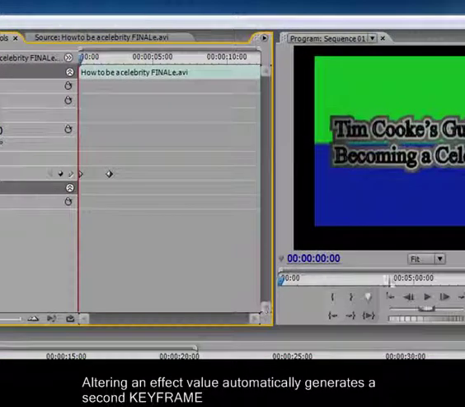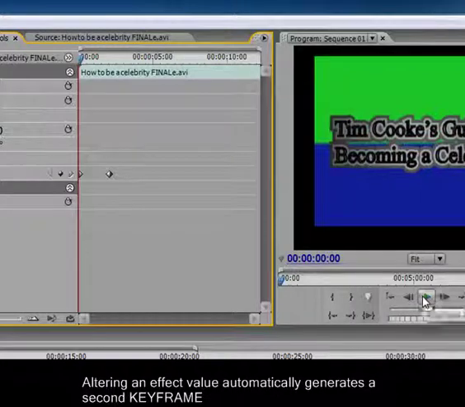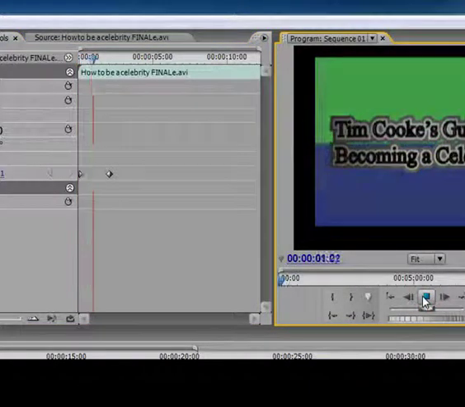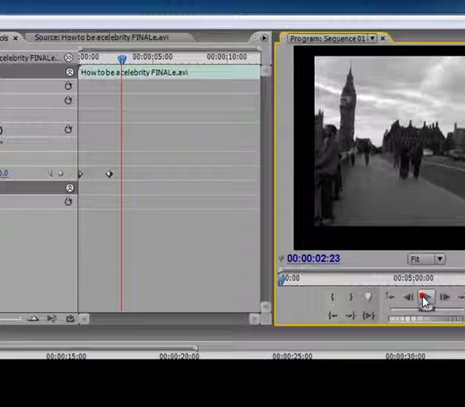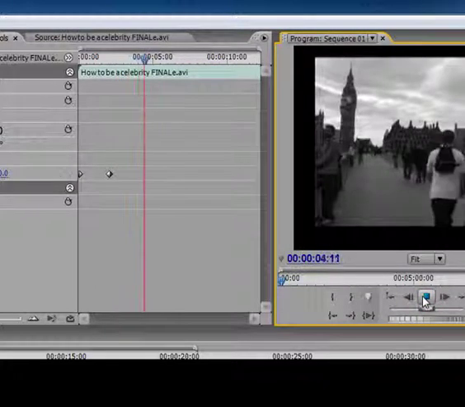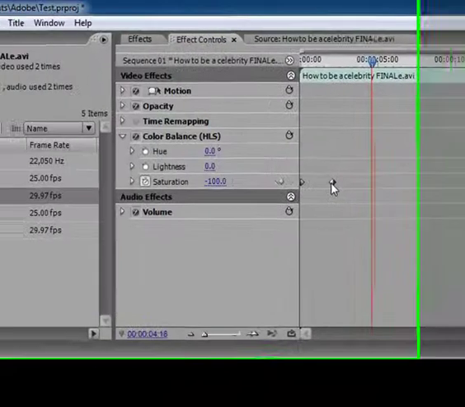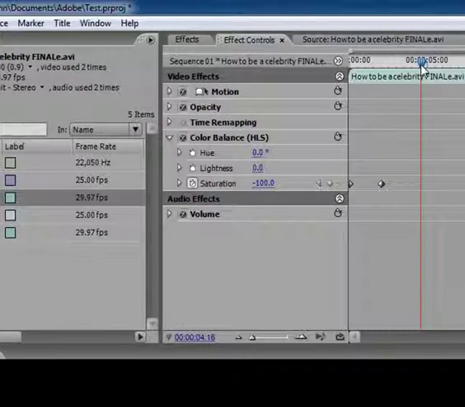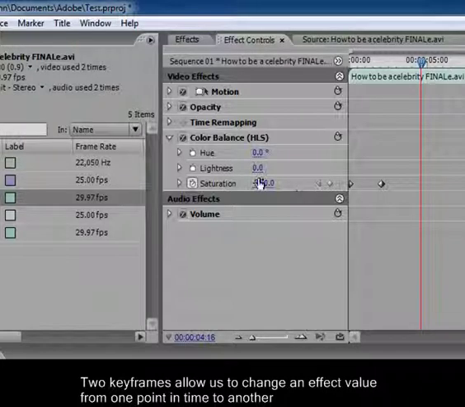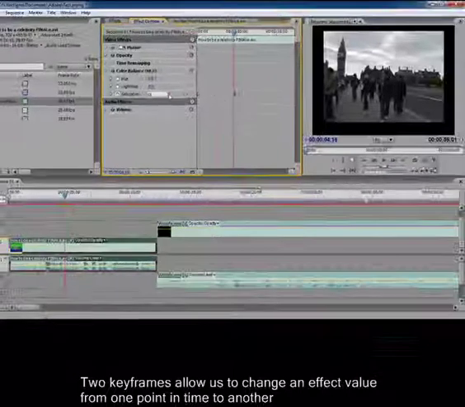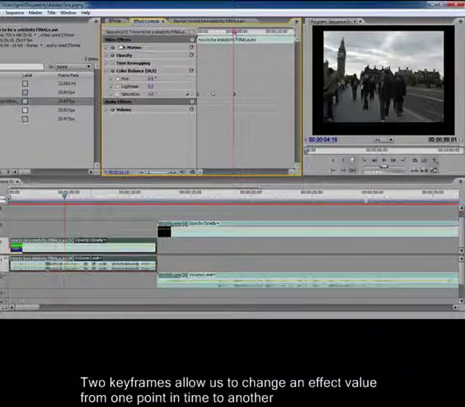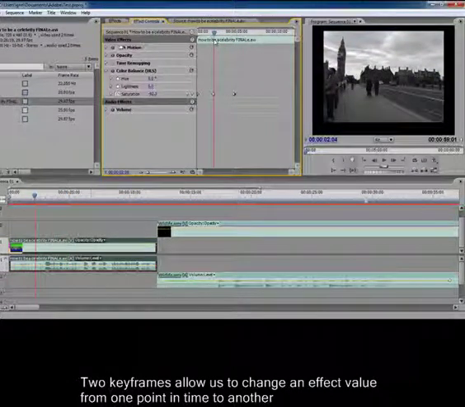This is full color, as you can see when I play it, and it gradually goes to black and white. And then it will stay in black and white because I haven't altered this setting and said, well, that's got to change from black and white. So actually what I could have here is I could put it back to color. I'm going to put that back to 0, and that means that that should be my normal color, but from here it should go from black and white.